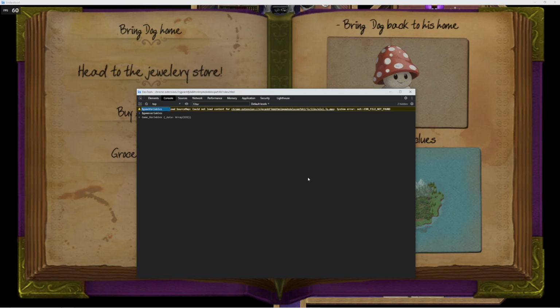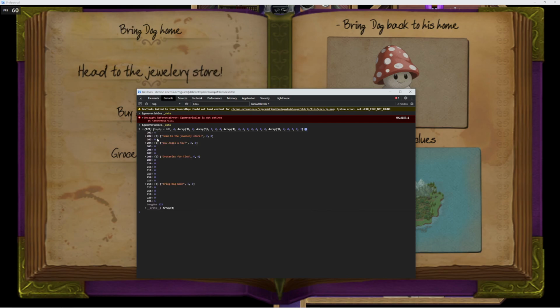Game variables. Let's just look at it. Yeah. Nope. What did I do? Oh, you need to capitalize the V over here. Okay, so this is what the variable looks like. This is just the text that should be displayed when you have the quest active. This is saying which slot it belongs in. So this one will always be in slot 2 because it's the second quest that you got.